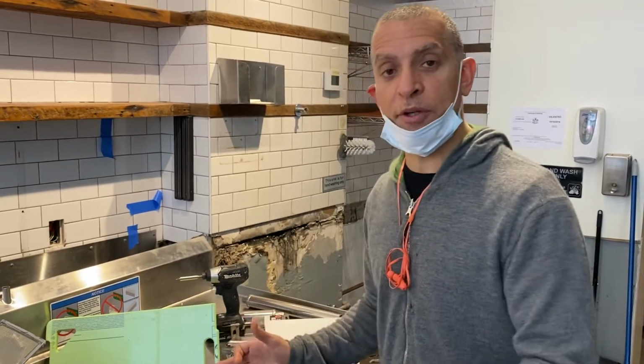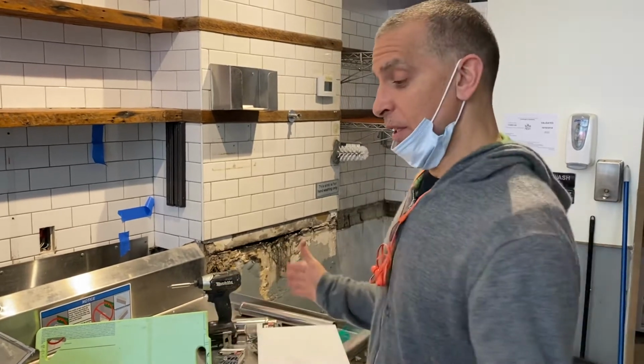When you hire a produce washer, from my experience, they're the most likely people to quit because it's the most laborious job that I can think of in the restaurant. They're always standing in front of the sink. They're always dunking into the sink. They're constantly lifting heavy boxes in all different directions. They're busy, busy, busy, busy.